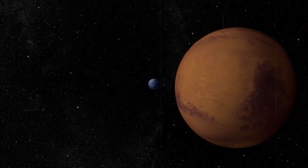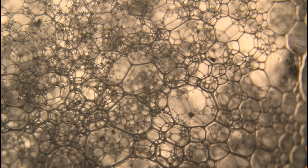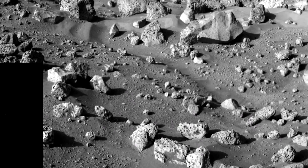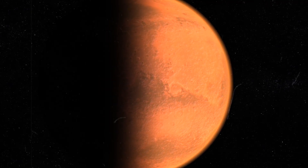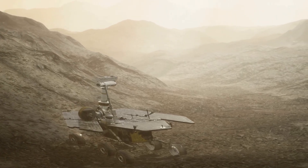Our hunt for life on Mars is a story that now spans multiple decades. In 1976, NASA's Viking landers made it to the red planet and performed the first experiments designed to detect Martian life. They essentially squirted nutrients into the Martian soil to see if anything alive would eat them. All of a sudden, the Martian soil started to release gas, as if there were microbes digesting it. Everyone was excited, thinking we had proven that Mars has microbes. But scientists eventually realized reactive chemicals in the soil would very easily explain the results — no need for life, just salts.